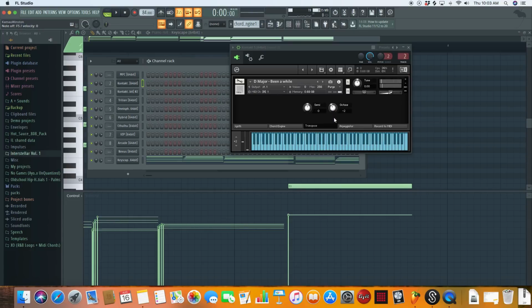Here you can transpose by octave. Most chords aren't going to sound real good in the low register. Now you can also do a combination of the two. Now if you wanted to go up an octave and you also wanted to transpose up, say, a half note or two, you can do that as well.